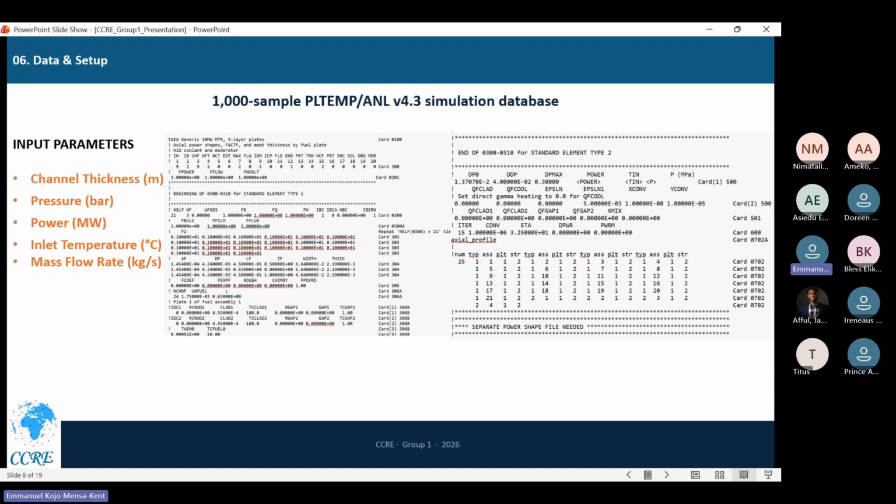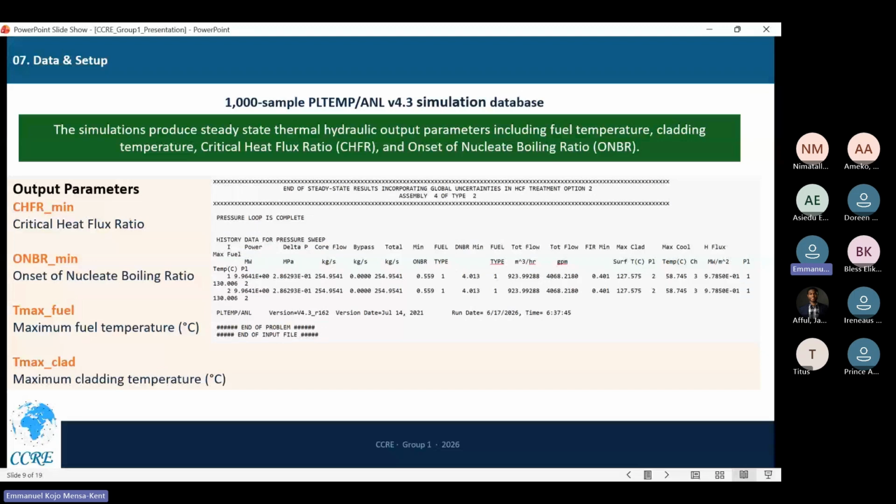What we did was replace the nominal values with characters, and then we wrote a Python script to generate random numbers within a certain range, which was used to generate the 1,000 samples. After that, we wrote a driver script in C# that uses the input file to run the PLTEMP executables and generate our output file.